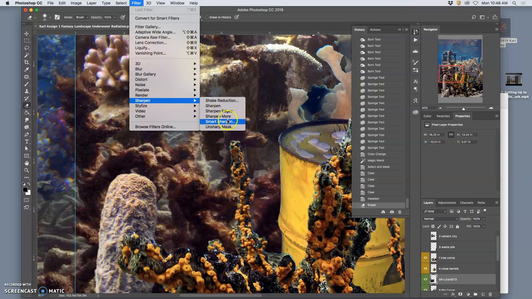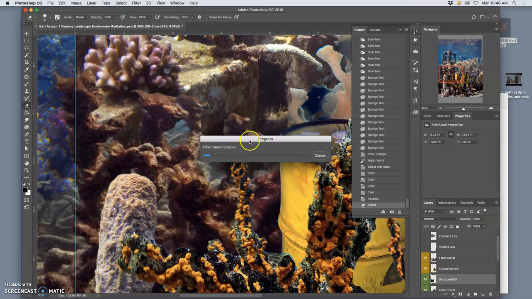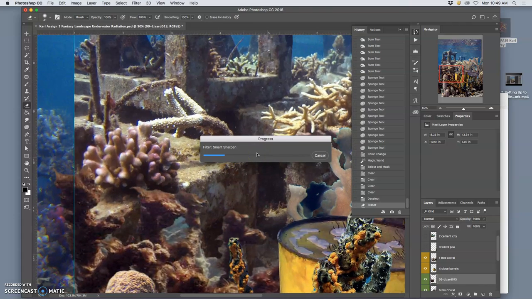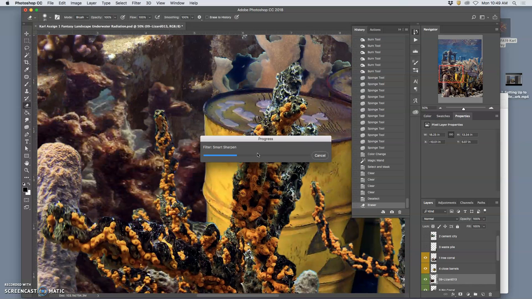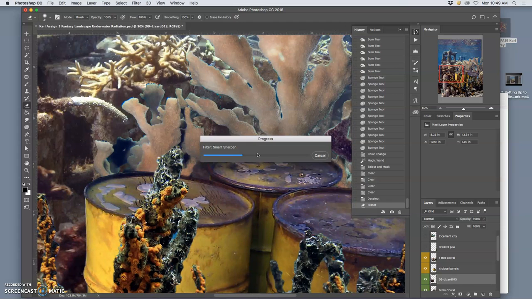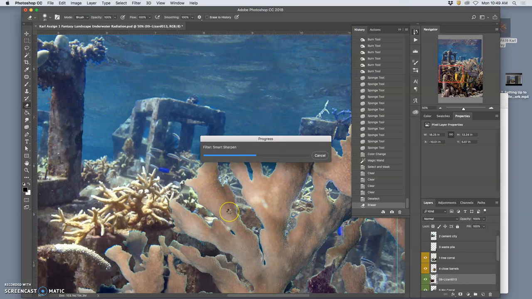This one is a little softer, so I might go to Sharpen and Smart Sharpen, which is the one I like to use just to increase contrast around pixels. I don't know. I can try it and then I can always undo it. The problem with filters is they can take a while. Well, it's doing that. I can look at the rest and see how the edges work. I need to soften the edges around the big coral. But otherwise, my background layer is pretty well cut out.